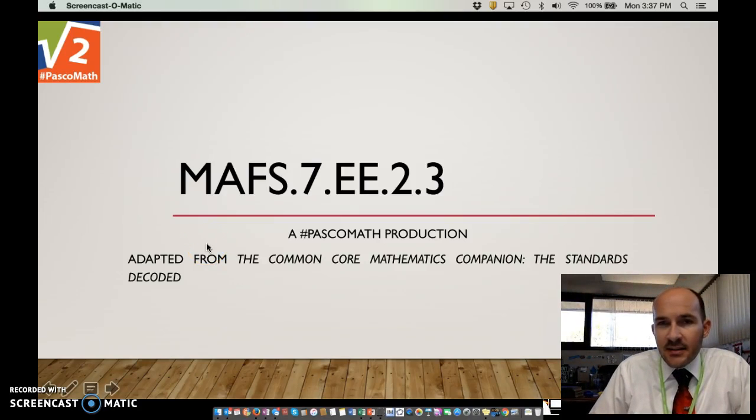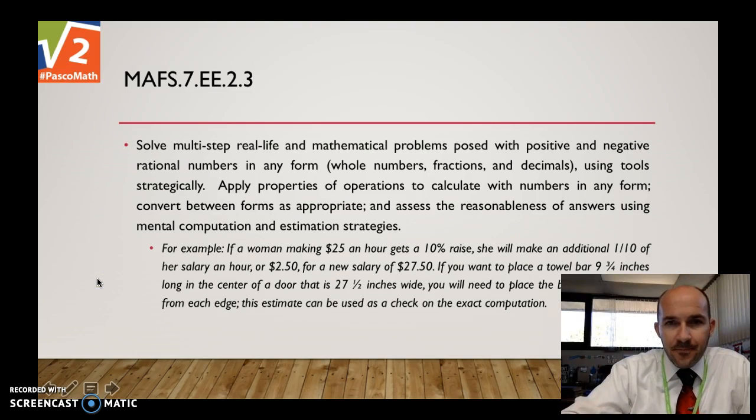Today we're going to look at 7.EE.2.3. We're going to unpack the standard, look at some things the teacher could be doing in the classroom, as well as some things the students could be doing, and look at misconceptions and how we can address those. So let's go ahead and get started.